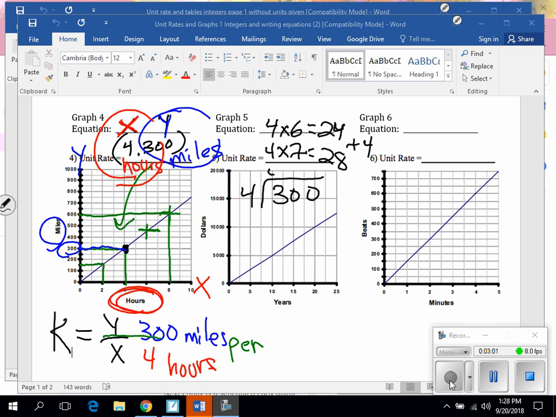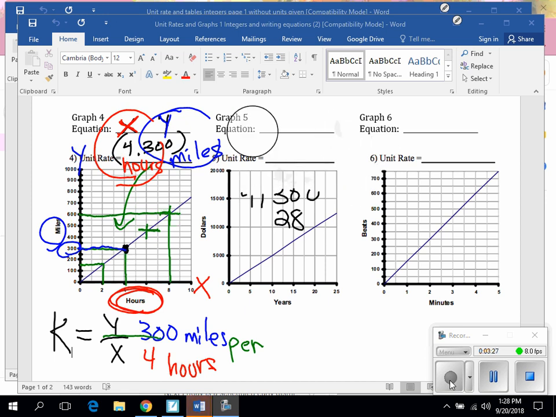So we're at 28. Then for 4 times 8, you add another 4 and you get to 32. So you have 8 4s instead of 7 4s. And you can see that 4 times 8 is going to be too much. 4 times 6 is too little. 4 times 7 is great. 28 we can put down here. And then at the top, we're going to fill in a 7. So 4 times 7 is 28.